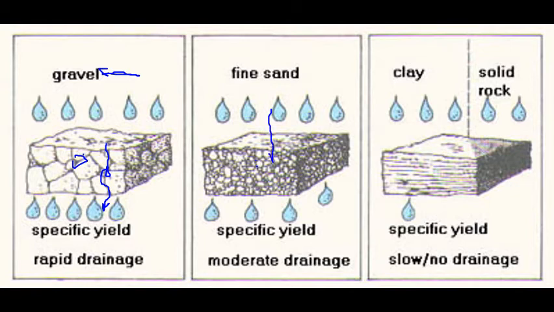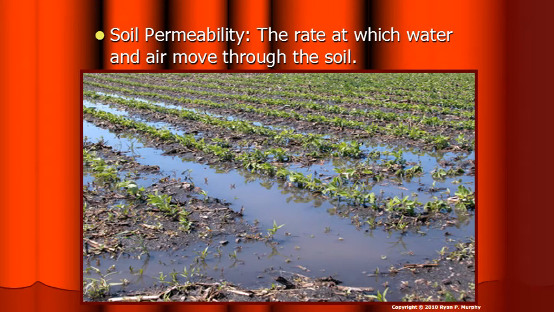Finer sediment, as we get finer and finer, the sediments tend to pack together more and you don't get as many spaces in between, so the water has a harder time getting through here. So this water is going to take a little bit longer. It's going to be a little bit slower to get through. This water is really going to have a hard time to get through. In some cases, it could take literally centuries for water to seep all the way through this and get down to the bedrock. So what we're talking about here has to do with two words: permeability, which is the rate at which water and air move through the soil. This is how easily the water flows through the soil, or how easily it permeates the soil.